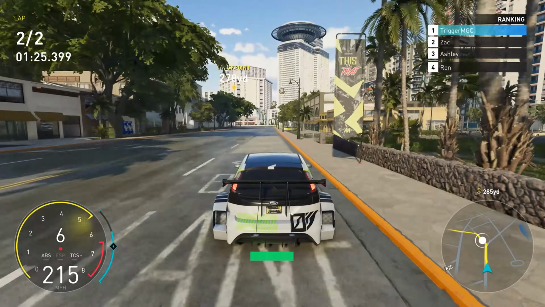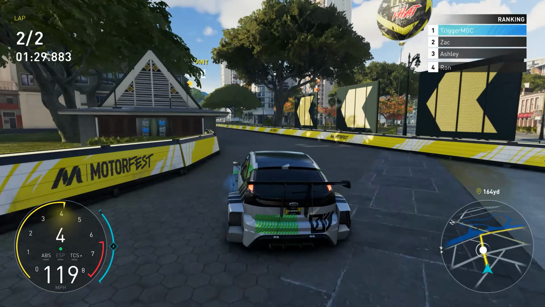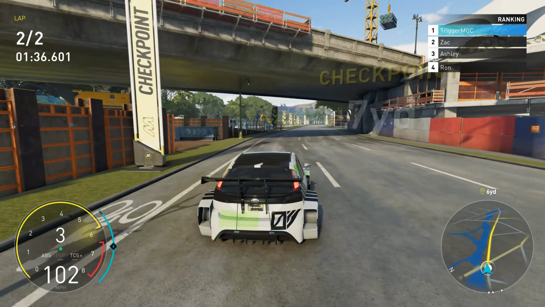Also, there is a corner where I use the handbrake and NOS trick to get my car to drift quickly. So make sure you're doing that on that corner. It is definitely faster than slowing down or cutting across the grass normally. All right, enjoy.